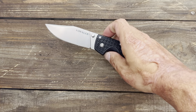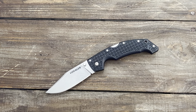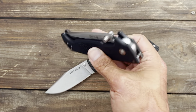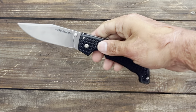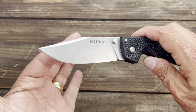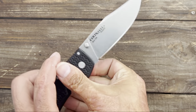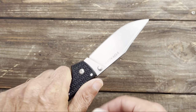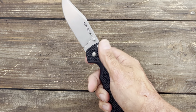Last up, number seven — we have the Cold Steel Large Voyager. This is a slight upgrade in steel compared to the SR1 Light. It's in 8Cr — not really my favorite steel — but given the price and how much you're getting, it's fine. Good weight on it because you have these polymer scales. Triad lock, full flat grind, and you can get it in clip point, drop point, or tanto. Nice and comfortable ergos. These are made in Taiwan and they do a really good job with the heat treat on their knives. I've owned many Voyagers and loved them all, with nice smooth action.